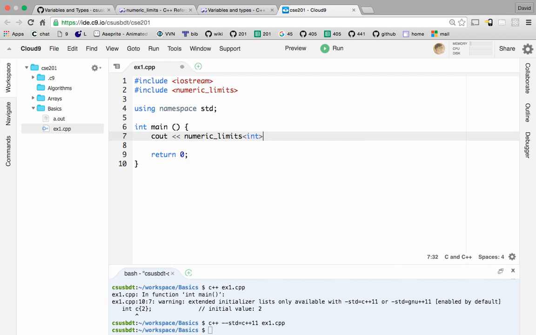So we want the numeric limits for an integer variable. And there's a static member variable in there. I think it's called max, or maybe it's a function. I don't think it's a function. I think it's just a variable.